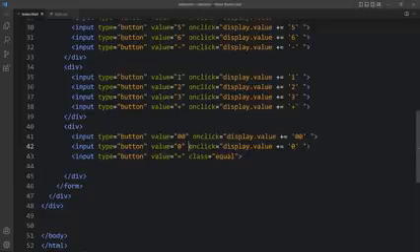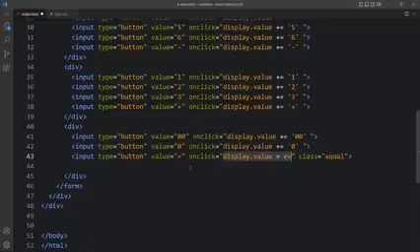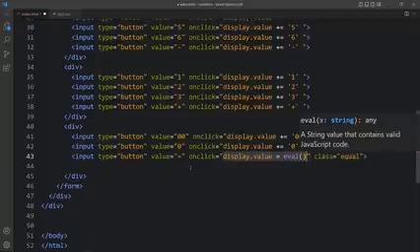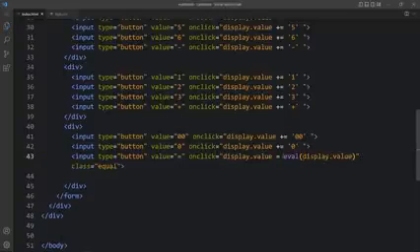So in this one, here we will add on click equal to display dot value equal to, here we will add eval, that is for evaluate. It will evaluate the content written in the display input field. So write eval display dot value, that's it.